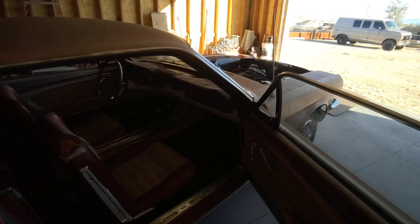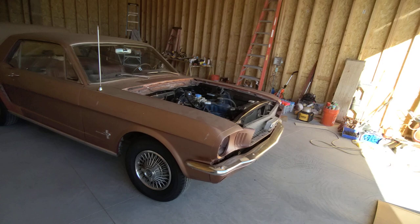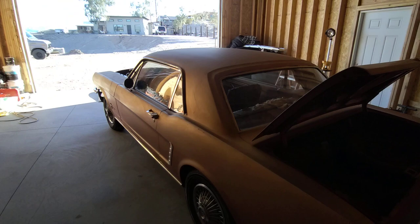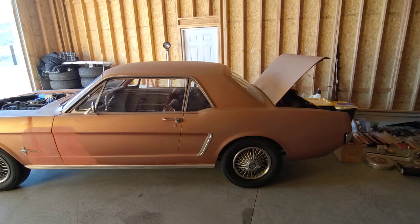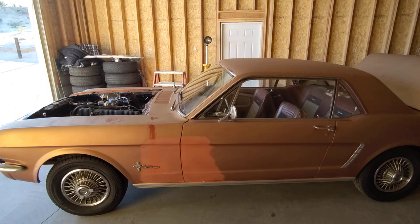Hopefully I covered everything and showed everything I could possibly show. Like I said, if you have any questions or comments, leave them in the comment section. It is March 10th, 2022. I will probably be posting this about four or five days from the video upload on Inland Empire Craigslist California, Mojave County Arizona Craigslist, Las Vegas Craigslist, and Phoenix Craigslist — those four areas cover a lot of people, including the Utah crowd and East Coast buyers looking for a rust-free project. It does have a clean California title that is signed off and ready to go.